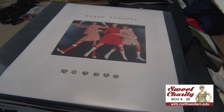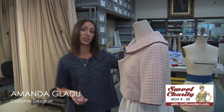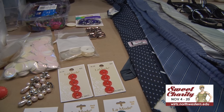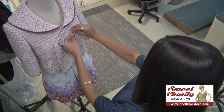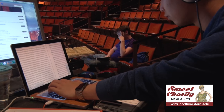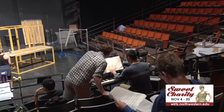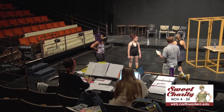And Stella, one of our drapers, has built this for us. And right now we're in finishing stages where we're picking buttons, putting on trims. There's going to be a bow added to it, and it's all built from scratch. On any given night, we have about 8 students sitting here working on orchestration, updated arrangements, changed keys for some of our students, just to make the songs fit better in their voices.